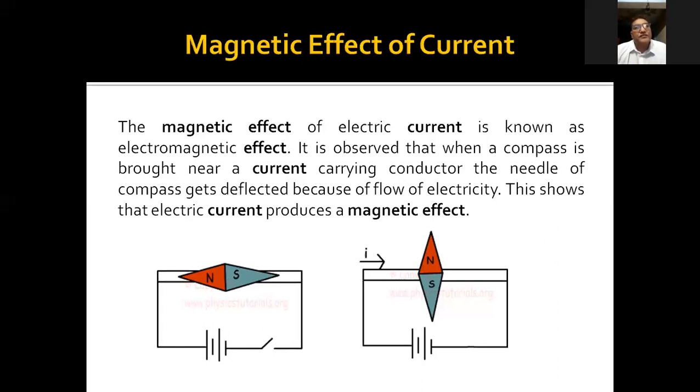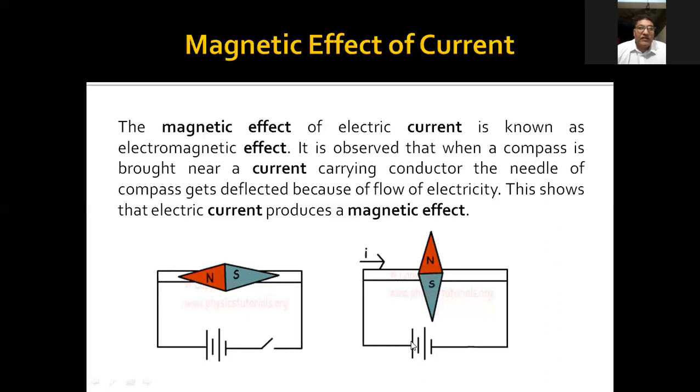When there is no other magnetic field, what happens? If you have a magnetic compass, its needle will always align itself in the north-south direction. So you can see here, this magnetic compass has aligned itself with the north-south direction of the world, or with the magnetic field of the earth, because there is no current. This is the natural orientation a magnetic compass will have.